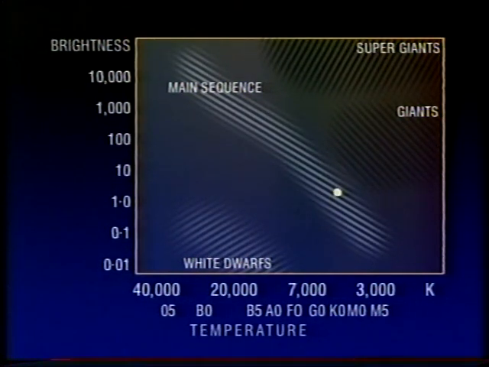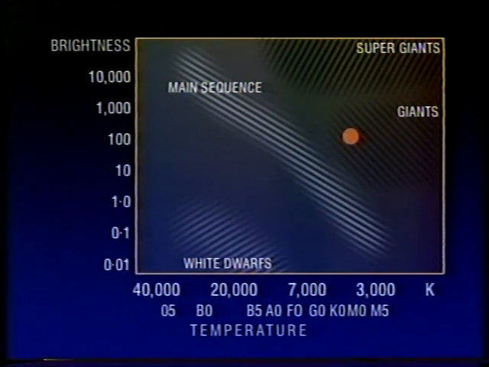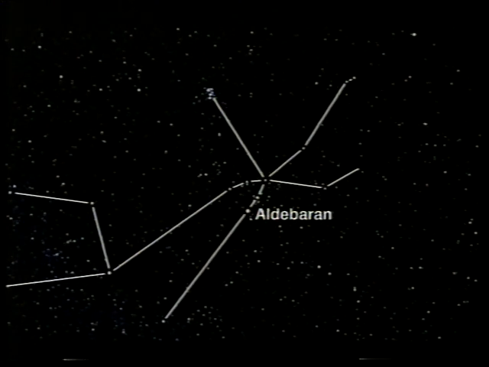Once the hydrogen in the centre of the star is exhausted, we have two competing pressures coming into play. There is the energy pressure, which is trying to push the atmosphere out, and then there is gravity, which is trying to pull the atmosphere down. Once the energy is switched off, the star's outer layers start to collapse. This heats them up, and so the hydrogen in the outer layer starts to burn, causing the star to swell up and move into the giant region. We have normal giants like Arcturus and Aldebaran in this region — Aldebaran in Taurus, easy to find, in line with Orion's belt, a nice bright orange star.